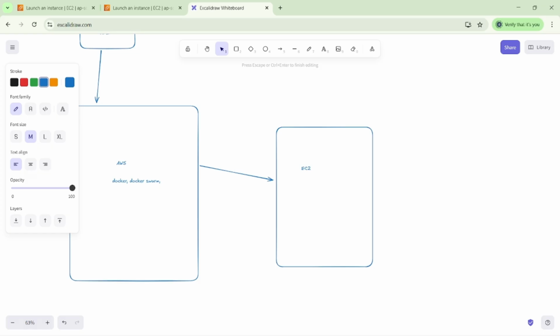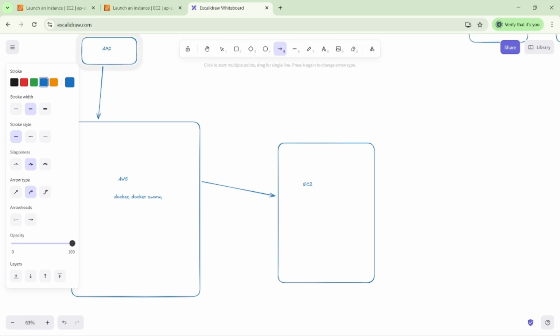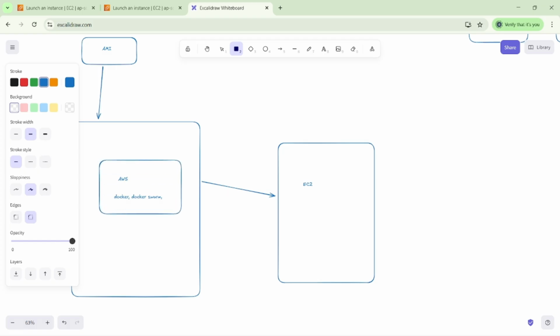Then again, my requirement is that I need the same EC2 instance. Then we have to create one. Already we created one, but we need to select the same image again, then again install Docker Swarm. It depends on you, what software you require. Then again we need to launch our EC2 instance. So instead of this, we can install all of those and wrap them in our AWS image, then we can launch our EC2 instance.